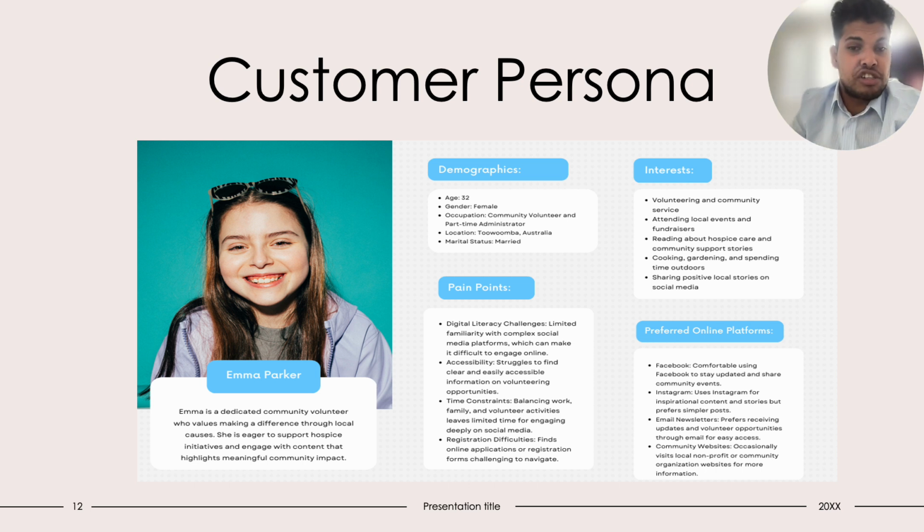However, she struggles with digital skills and time, and thus is only interested in easy to understand content and materials. Facebook is the most common platform utilized by Emma, while emails are adopted in the form of newsletters since they do not pose any complications in accessing content by user. In this manner, Toomba Hospice can ascertain that it has evolved its online presence to reflect more of Emma's likeliness and pain, thus enabling them to prevail over its drawbacks.